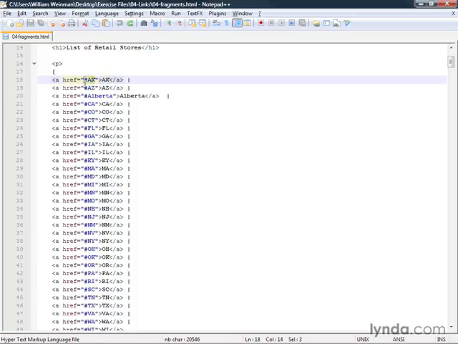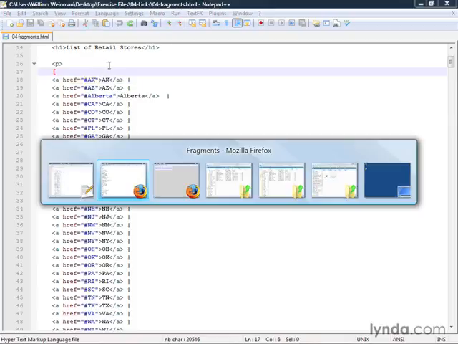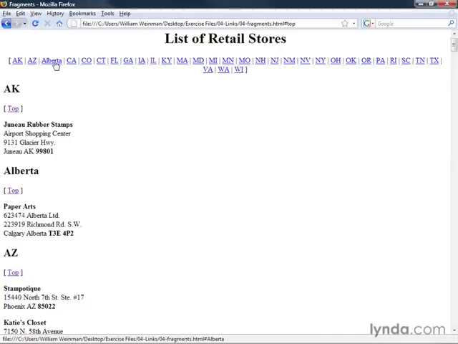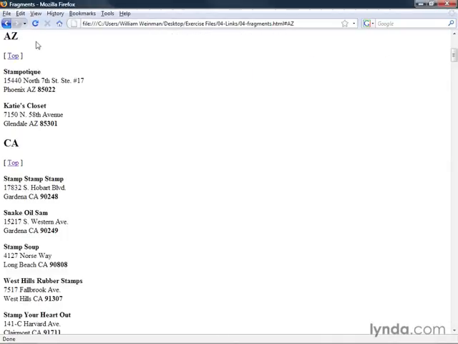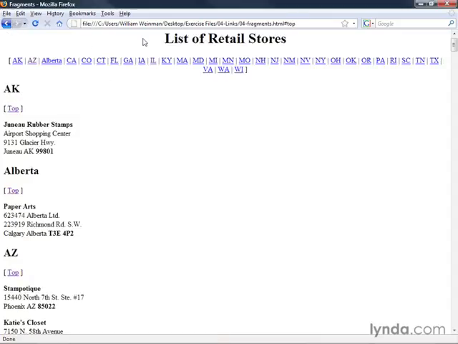And then here you have the fragment URL. This is a relative URL. It gets tacked on to the end of the URL of the page where the link exists. And it has just the fragment part so that it'll link you down into that part of the page. So looking at it in the browser again, I can just click on that part. I'll click on AZ over here and it'll take us to that part of the page. You see we're scrolled down, the scroll bar over there, and I click on top and it takes us back to the top of the page. So that's how fragments and named anchors work.